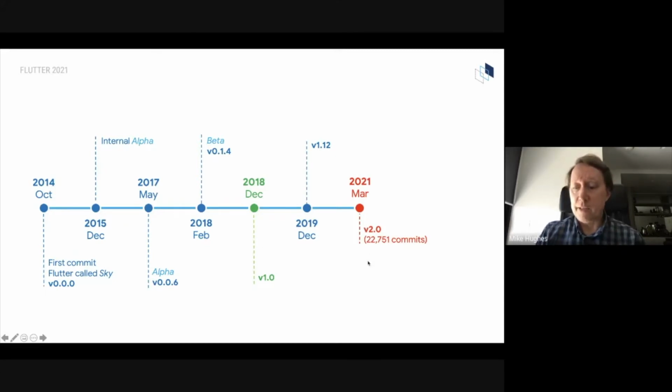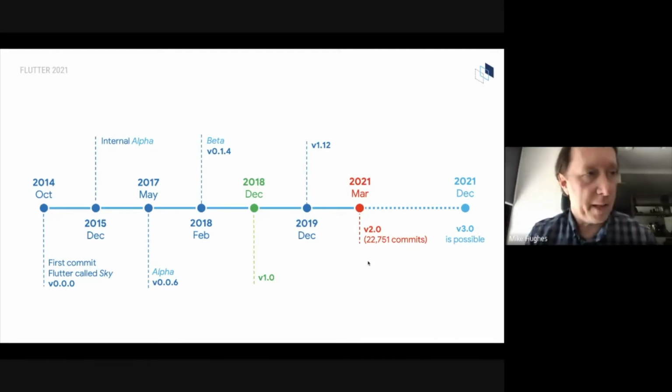And that was great for us to see, because there was a lot more in version 2 than we had expected. That being said, I won't guarantee this, but there's a hypothesis that I and a few others have, that version 3 will probably be as early as December 2021. The big Flutter events, and there's typically one per year, typically happen in December. This year was a little bit late because of the pandemic, but it's highly likely, and we'll talk about why in a little bit, that version 3 could turn up as soon as December 2021.